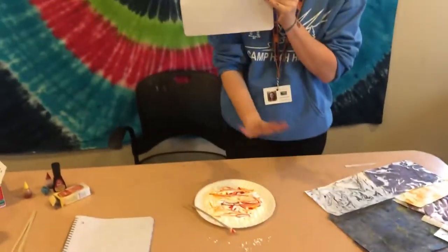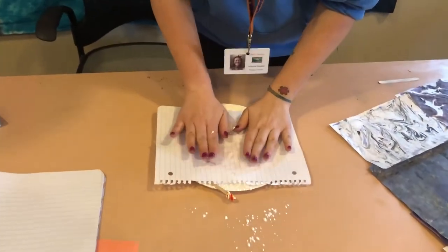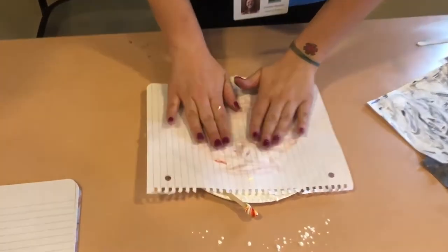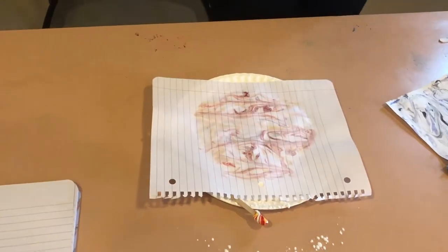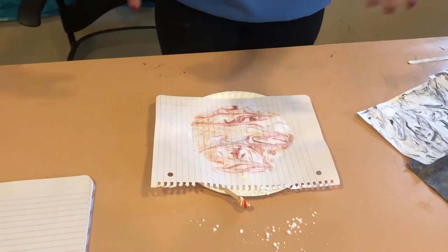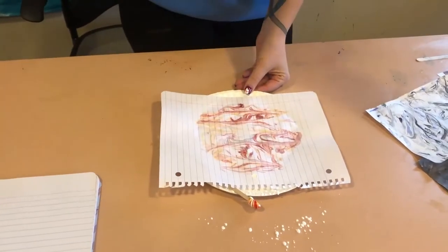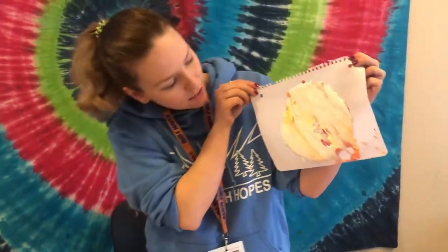And I'm just going to use some notebook paper for the next thing — plain notebook paper; we all should have this. Now we're just going to take the paper and press it down onto the top of our shaving cream. Even if you look now, you can see the colors coming through the paper because it's a nice thin paper. Set it down. And here's the real technique — depending on how you pull it off, you'll get different effects. I'm going to do a pull forward, and it kind of did the smearing effect. You can definitely see on the color what happened.